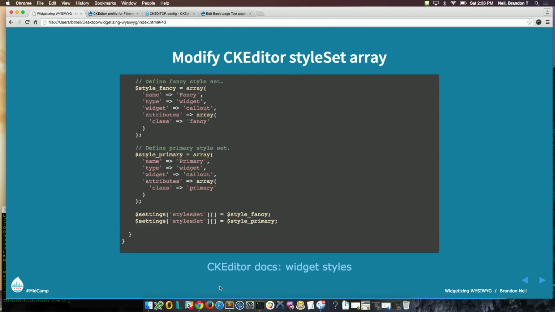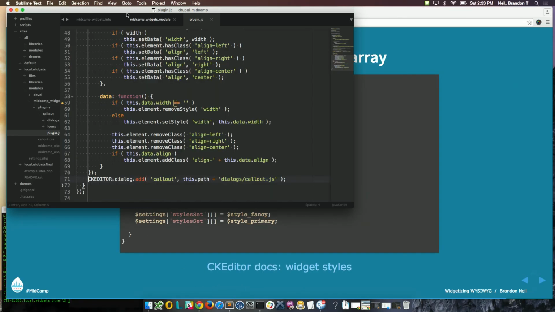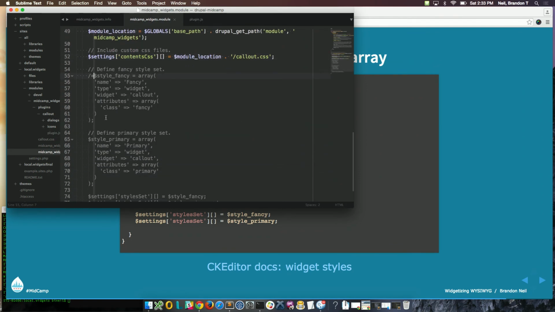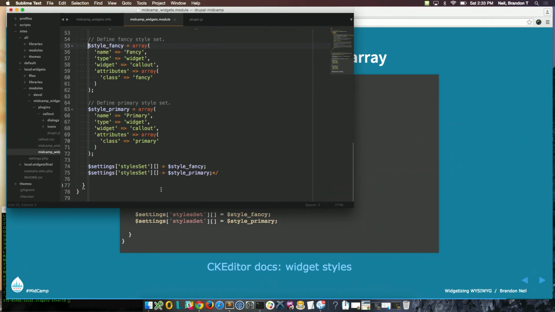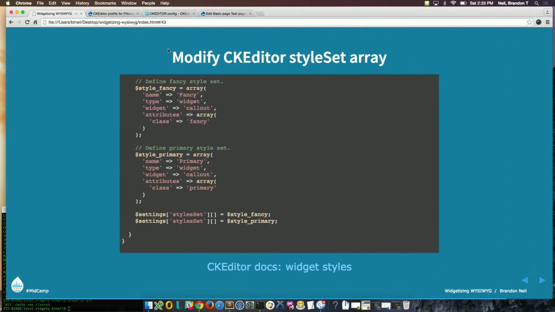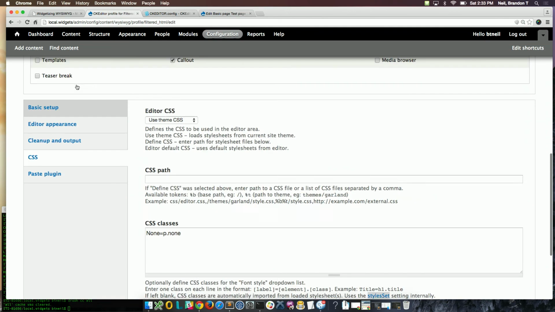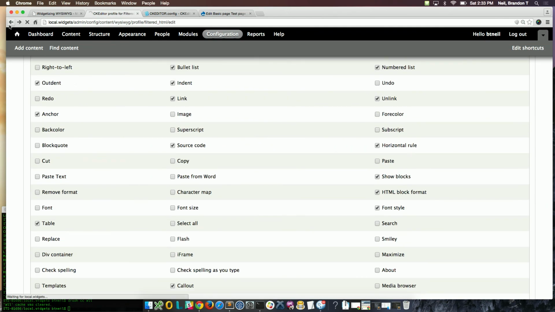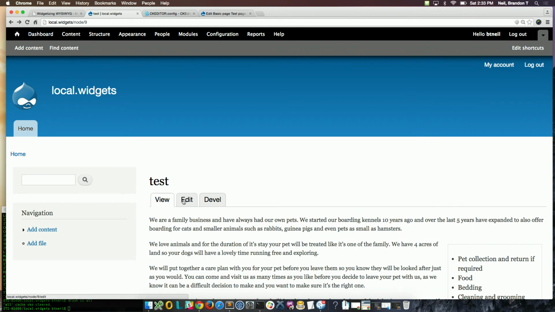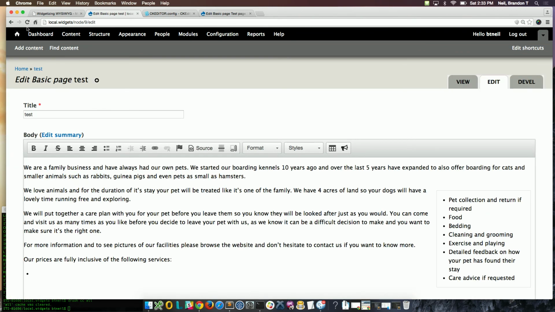So let's do that. I need to go to my module file and uncomment that code, clear cache. Now if I go back to my test, I'm going to clear cache here too, just in case.